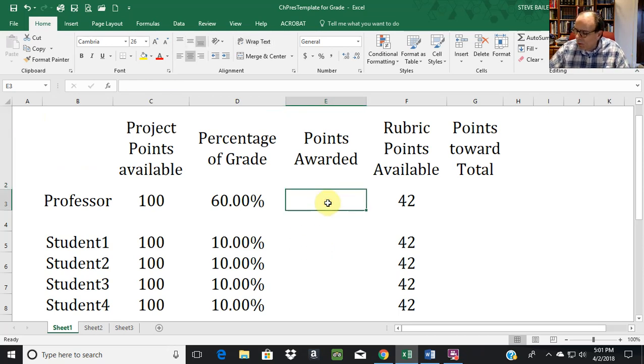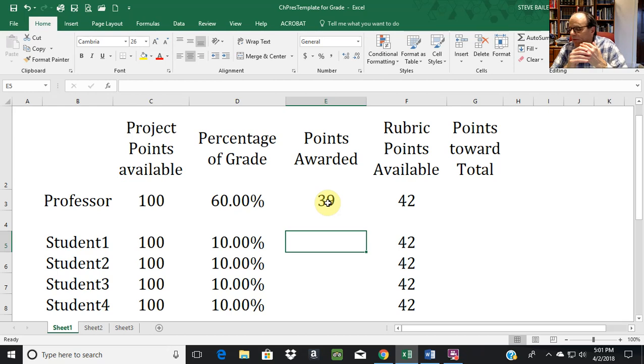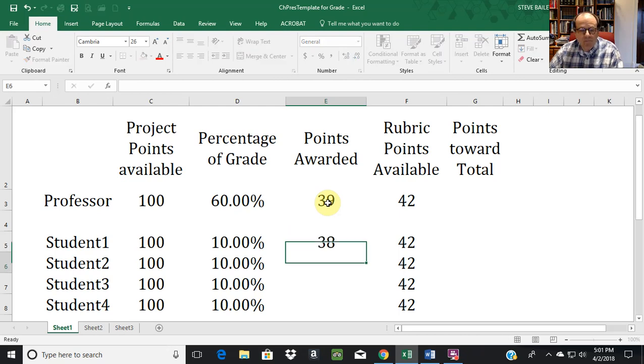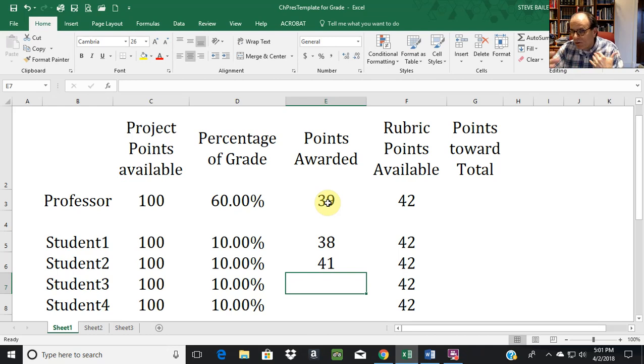Then points awarded, we'll just say that you got a 39 from me. That tends to be a little bit low on my average, about a 39.2 to 39.7, 40, give or take. It's pretty rare I go below that, 37 periodically, because I grade between 5 and 6 and use decimal points. So let's just say some students are fairly close to me. They somewhat agree. But here are your totals. When they report back to you, these are your totals.